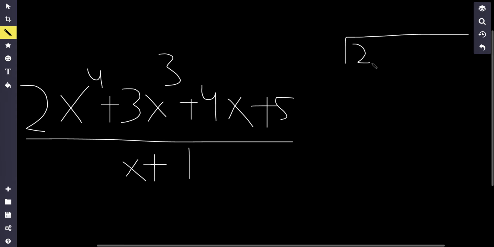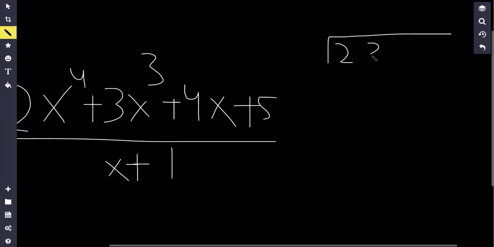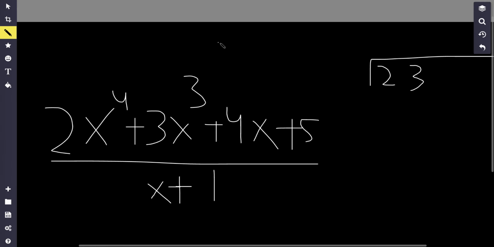My second highest term, x to the third power, is going to be 3. Now here's the tricky part. Notice how I don't have an x to the second power, right? And remember in the last question, you notice the order. We went from x to the third power to x to the second power to x to the first power and then x to the 0th power. However, in this case, we kind of skip the x to the second power.